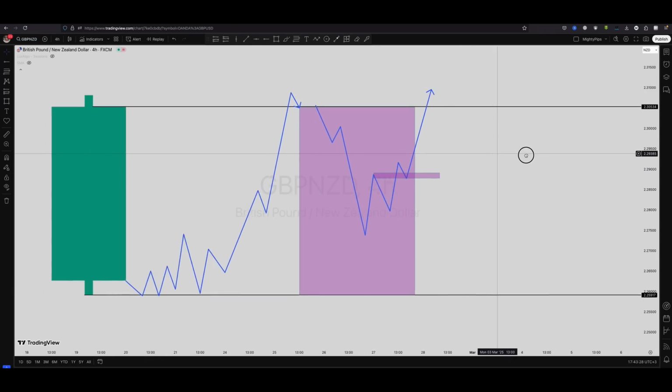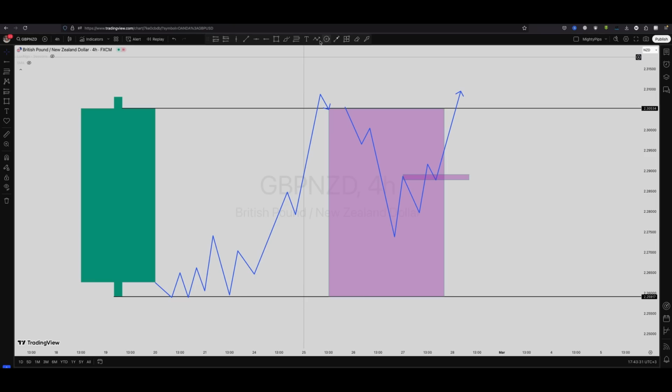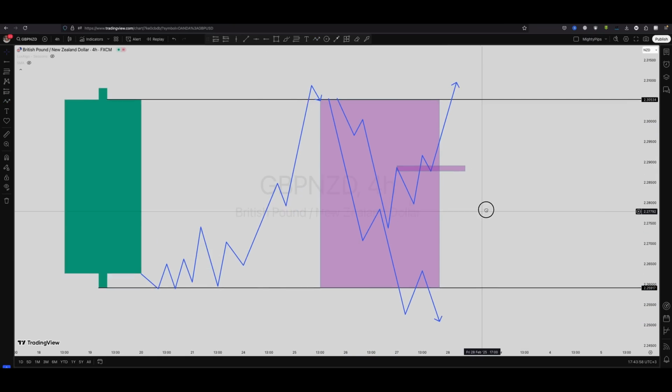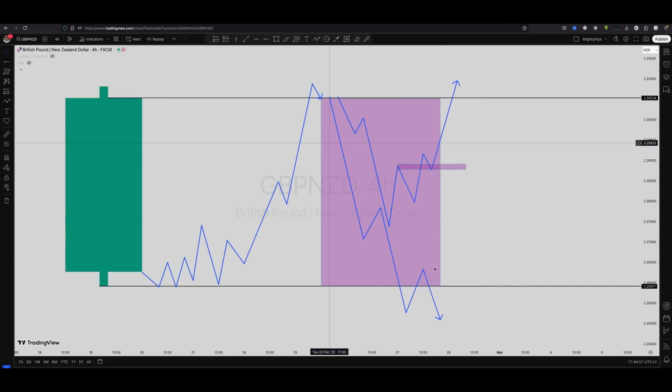Now, when should you not trade this in a bullish setup? You don't take a bullish trade, or a buy trade, when the market comes deep inside of the purple zone, something like this, and breaks the low of this purple zone and then comes back and retests it around there and then starts going down. Here you look for reversal trades to go short, or to sell the market. So here the candle will have changed from a bullish 4-hour candle to a bearish candle once this purple zone is broken. So all this is candlestick science that you need to understand.